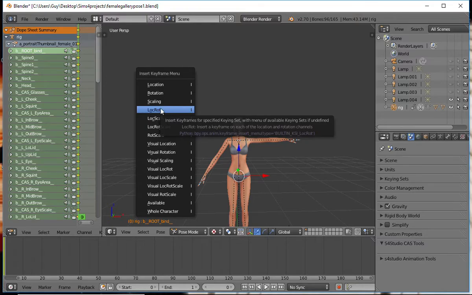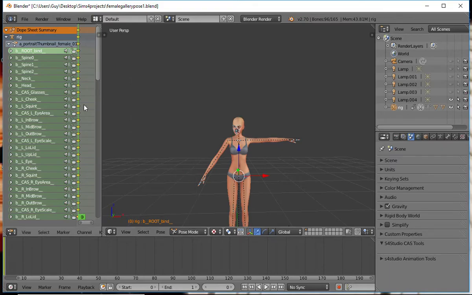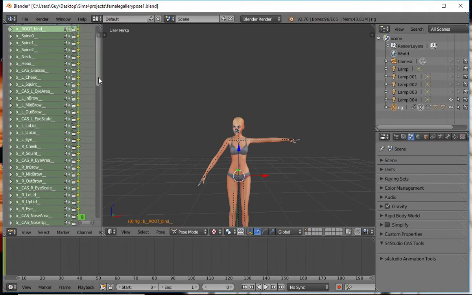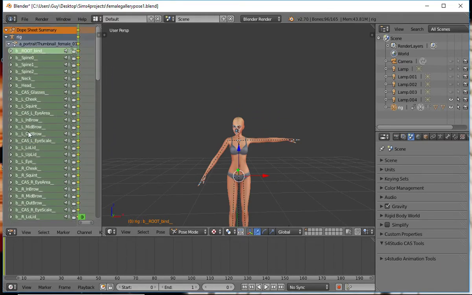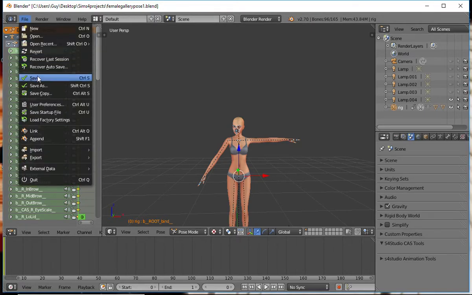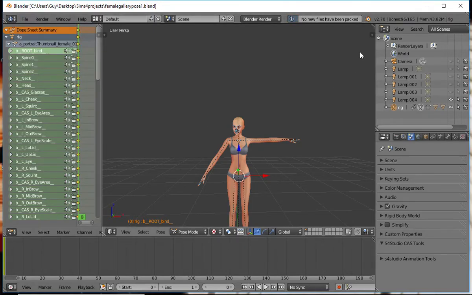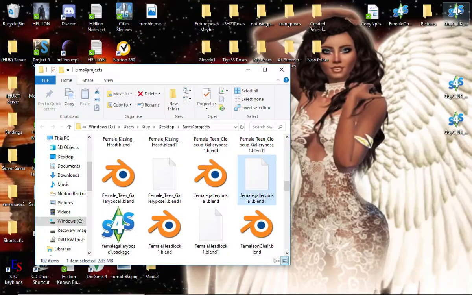So basically all of the location and rotations of all the joints of your pose model, clicking that will then store it into your dope sheet summary, which, there we go, that moved slightly, so there's a bit of extra added information thrown in. And then you click save. Over here it will save. This will move back to here once it's saved. There you go, it's just moved back. That's saved. Now we can close that.